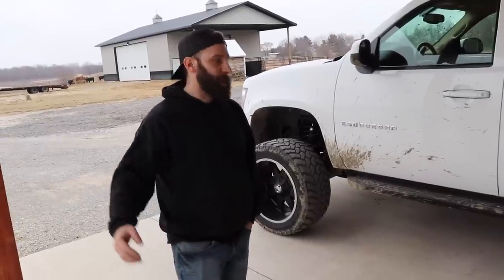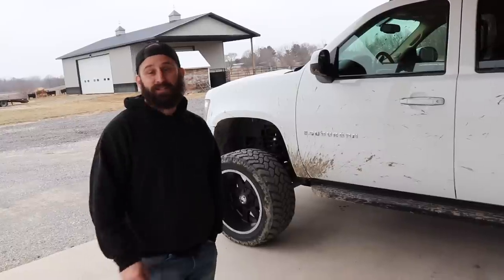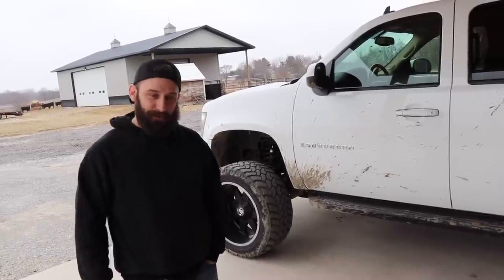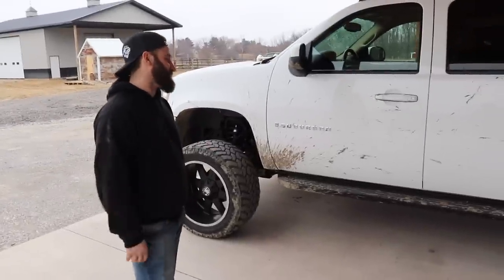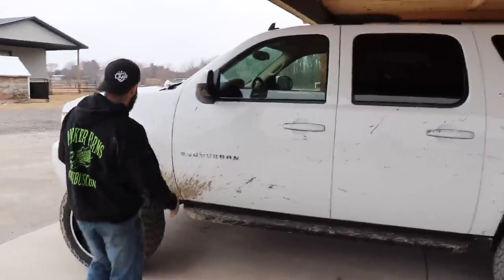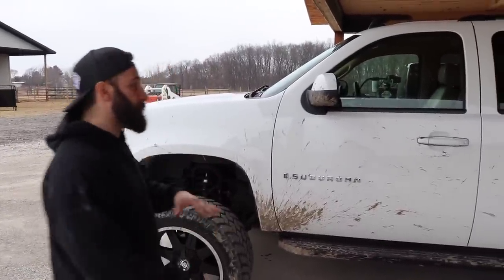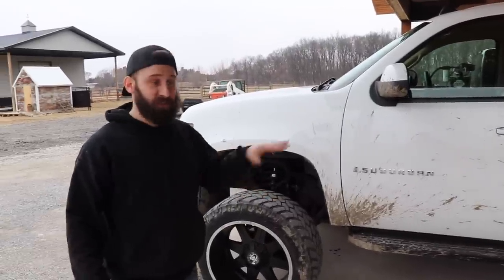It kind of works as a family vehicle and your play truck — and I daily drive this stuff. If I build something, I daily drive it. I built an old Ford that was on 46s and daily drove it until some buddies said let's do a burnout. I didn't know if I could get those 46s to break loose, but I put it in gear, spooled it up, dumped it — boom, broke the rear end right out of it, snapped the whole guts of it. Now this is my Suburban. When I got the lift, they said it was a seven and a half level from Rough Country, but stuff ain't always 100% accurate.